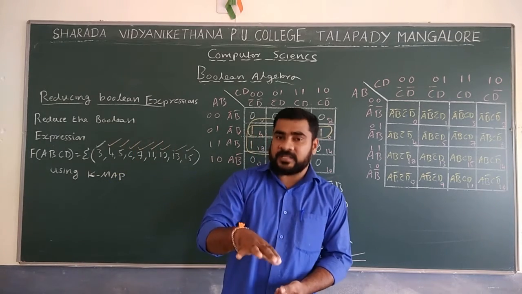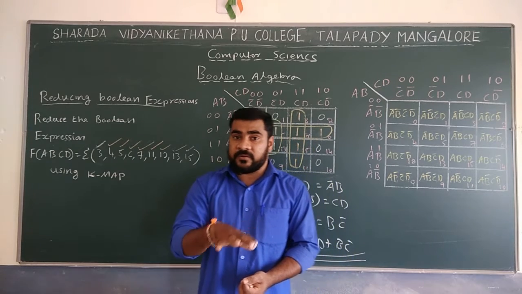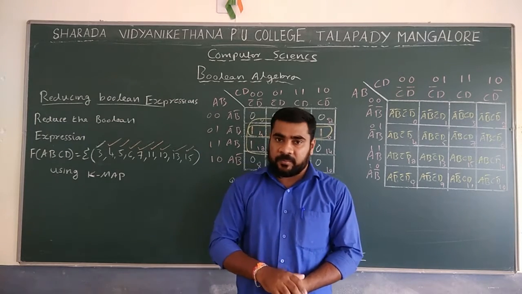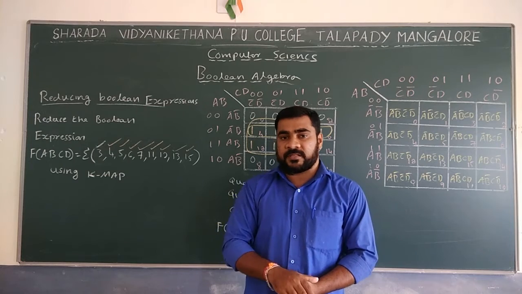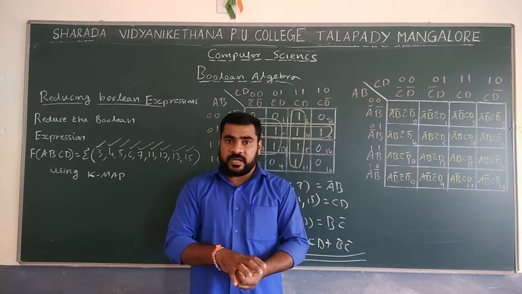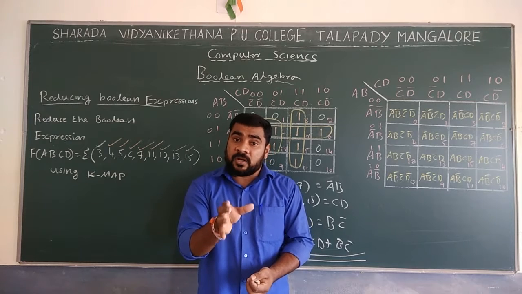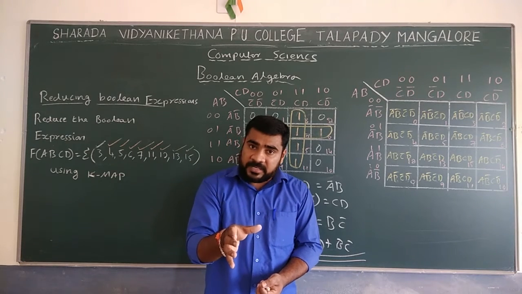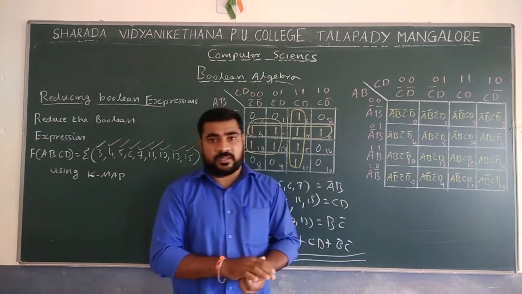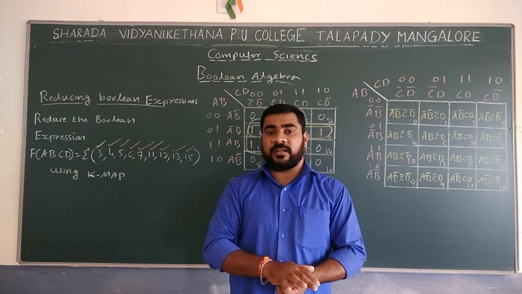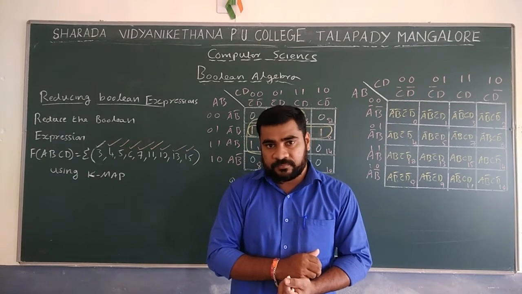So here is the first example for reducing a Boolean expression using the K-map. Whenever you reduce a Boolean expression, apply whichever methods you studied. Grouping is very important here. When you group, apply whichever techniques you studied, and reduce based on all of them. Here is the first example. Let us move to one more example.